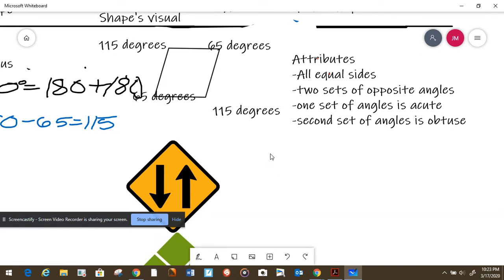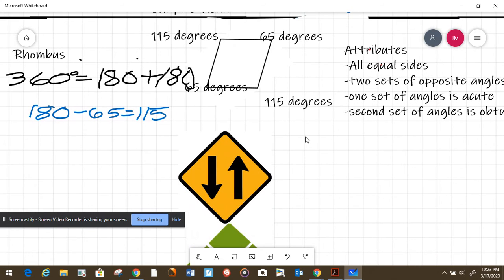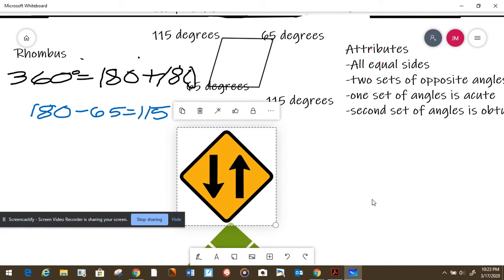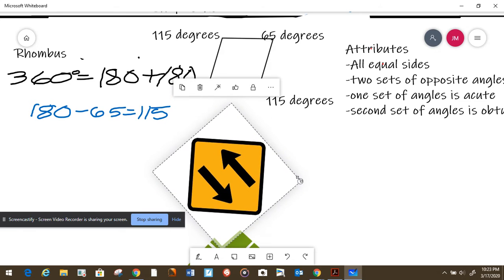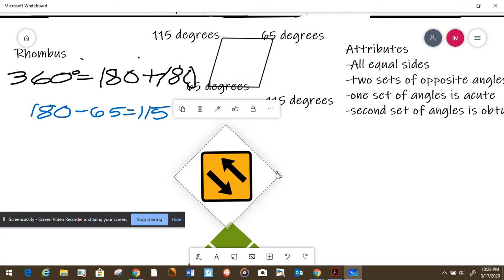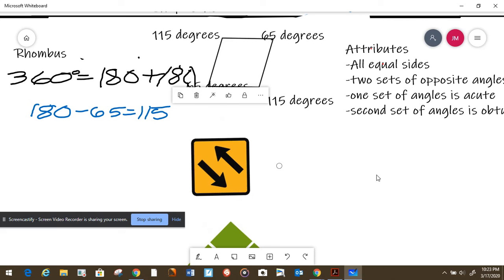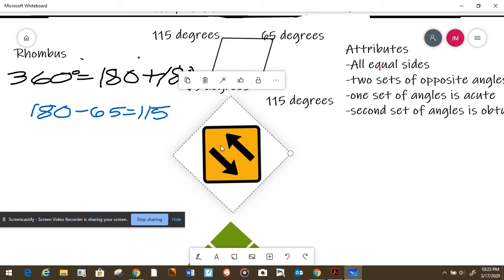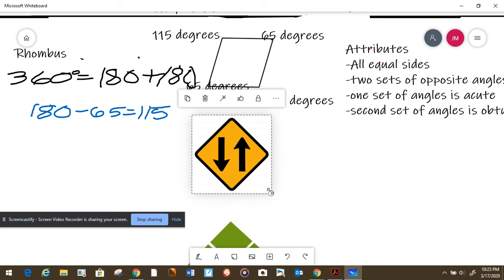Now, can a square be a rhombus? Well, let's look. This looks like a square. What if I go like this? Well, yes, it is a square. Now, does it qualify as a rhombus? Does it have all equal sides? Yes. Does it have, let's say, 4 sides? That would be okay. Now, in this particular case, I don't know why they classify this as a rhombus. Maybe because it looks like a rhombus when you go like this, but the angles are all the same.